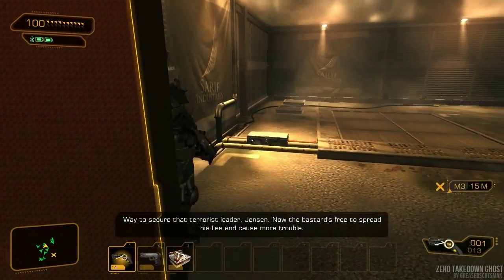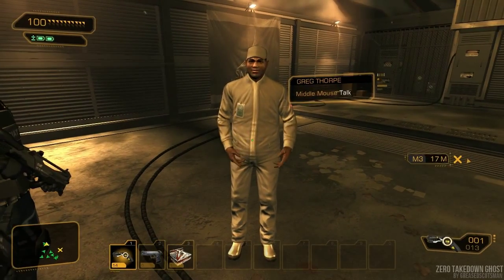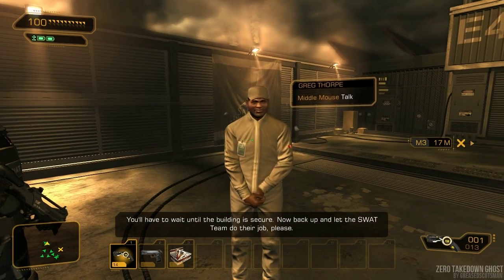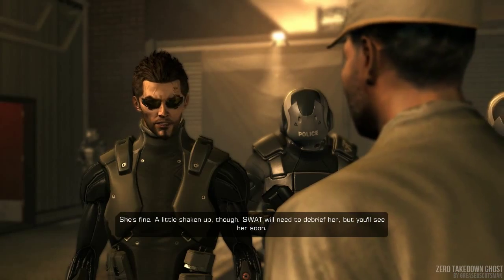Way to secure the terrorist leader, Jen. Sorry, Mr. Thorpe. The target is on lockdown. I can't let anyone in. But my wife, she's still in there. I need to know that she's okay. You'll have to wait until the building is secure. Now back up and let the SWAT team do their job, please. My wife, is she all right? She's fine. A little shaken up, though.